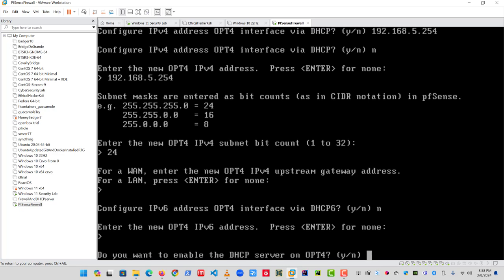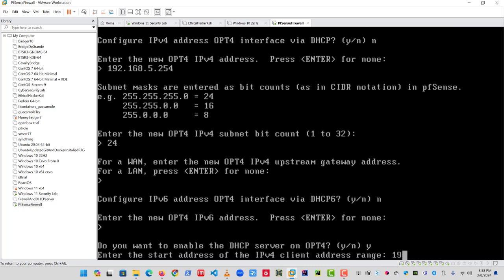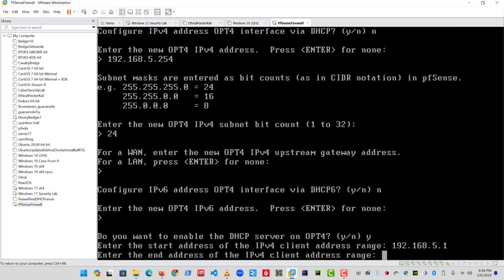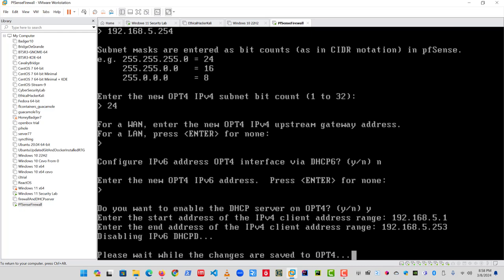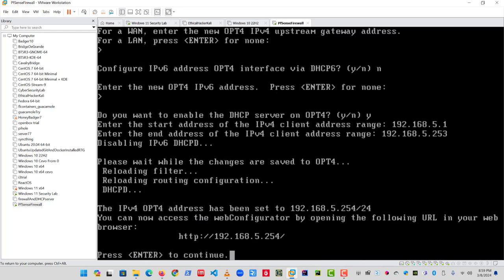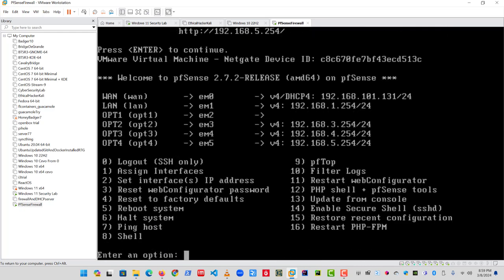No IPv6. Then yes, the DHCP range starts at 192.168.5.1 and ends at 192.168.5.253. Now we have set up all the interfaces and the IP ranges.